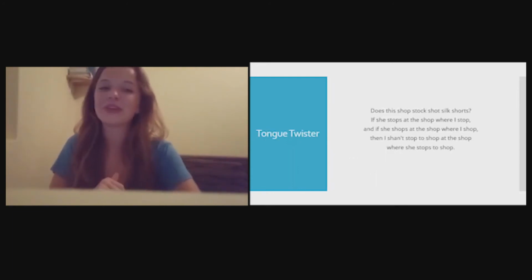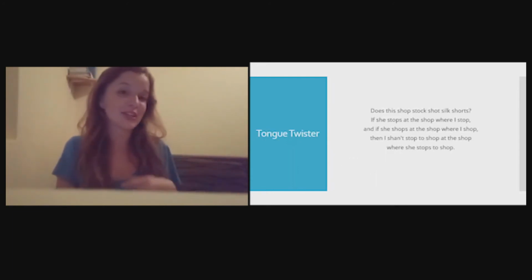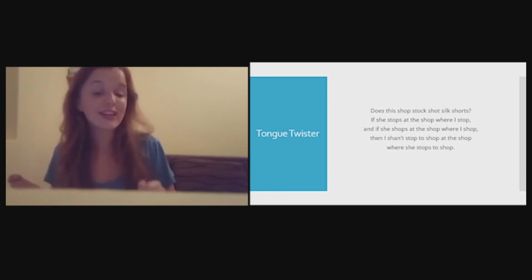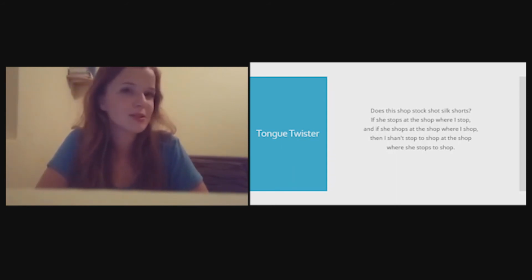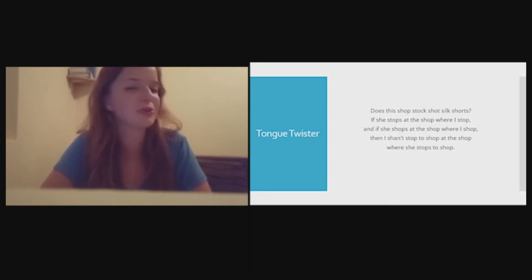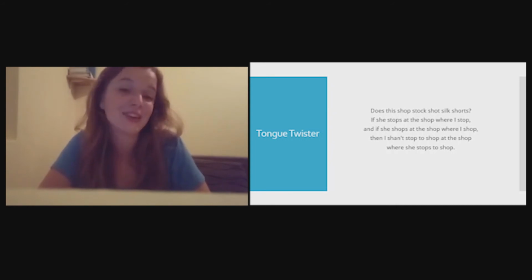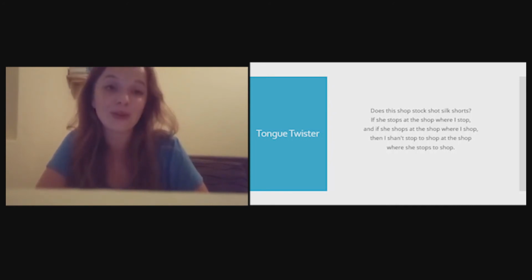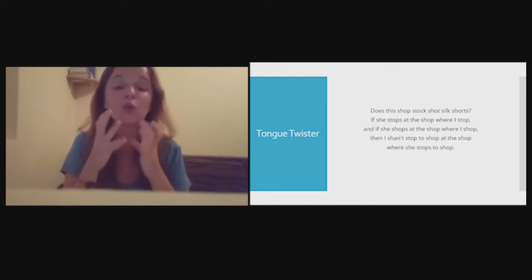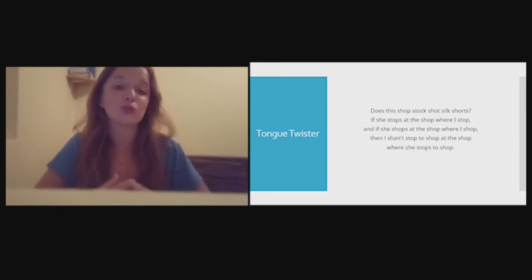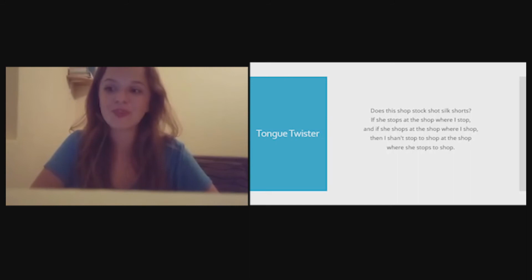So now we are going to do a tongue twister, which is another pronunciation trick that you're often going to use, especially common in classrooms. Maybe when you're learning by yourself, you're not going to give it a try, but I definitely encourage you because it's a fun way to train your mouth muscles to pronounce these sounds.